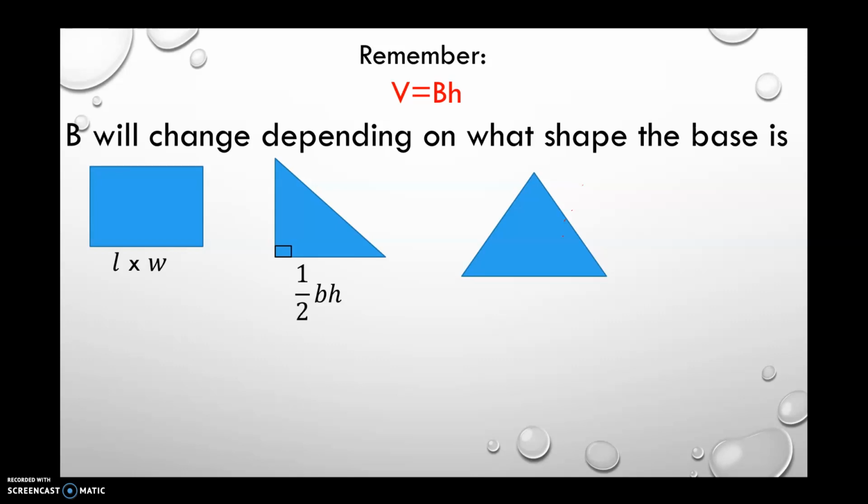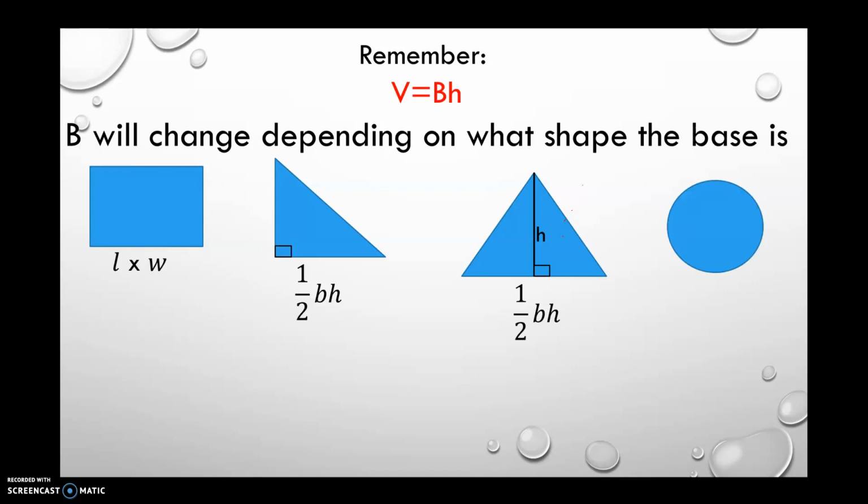Because again, looking at this guy, you have your base and your height for this triangle. But on this triangle, you don't have that. So how would you do that? You would have to figure out what your height is, and you'd probably have to use the Pythagorean theorem of some sort. So they can get a little tricky with the triangles as your base.